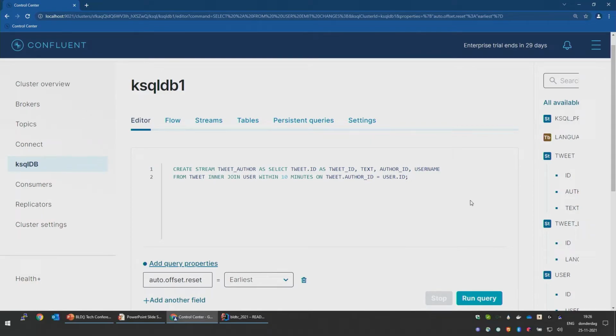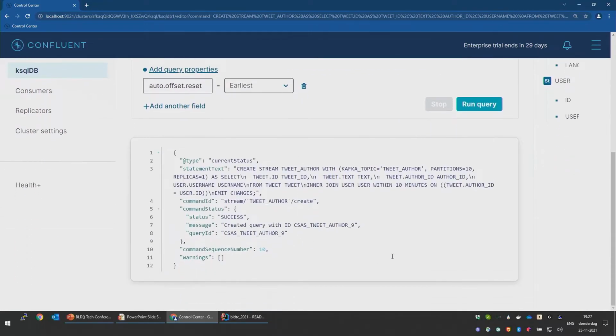If I make this window very, very small, then in my case this should still work, because I recorded my tweet and my user pretty much at the same time. But you can use windowing, for example, to select orders that came in and have not been paid within 10 minutes, for example. If you have different data, then you can use this windowing to pull those together.